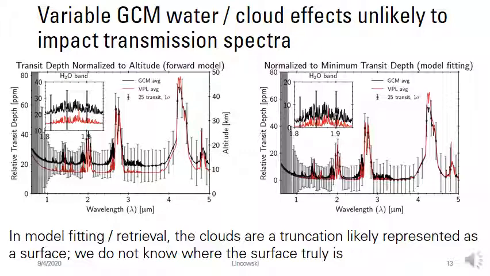You won't be able to distinguish a surface from the cloud deck or a refraction limit. And so you're considering just the atmospheric features above your continuum. And when you place these models together, the water features are really well within the error bars, very similar to each other. And so these effects will be very difficult to distinguish between the 1D results and the 3D results, despite the fact that their temperature profiles were actually significantly different.